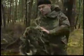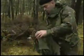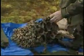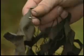And what I've done is I've taken a hat, as you can see from the inside here, and I took some netting, again, some of the moulage material, just plain green netting. If you don't have access to this, you can use the military camouflage net. All you have to do is cut off the rubber camouflage, ensure that you remove these little rings that attach the camouflage to the netting, because again, you don't want metal to give your position away. All right, and you can sew that directly onto your hat.